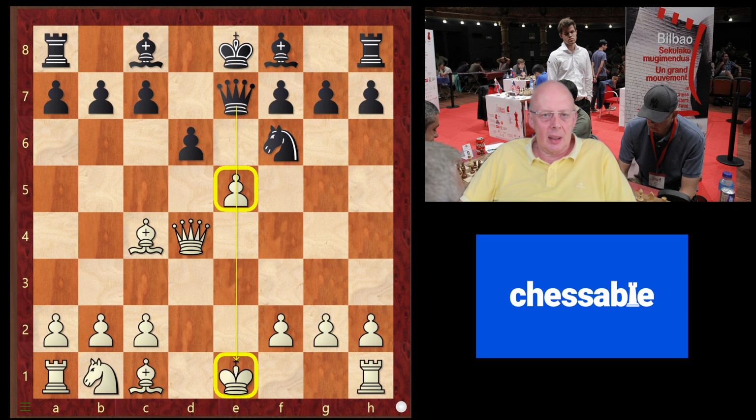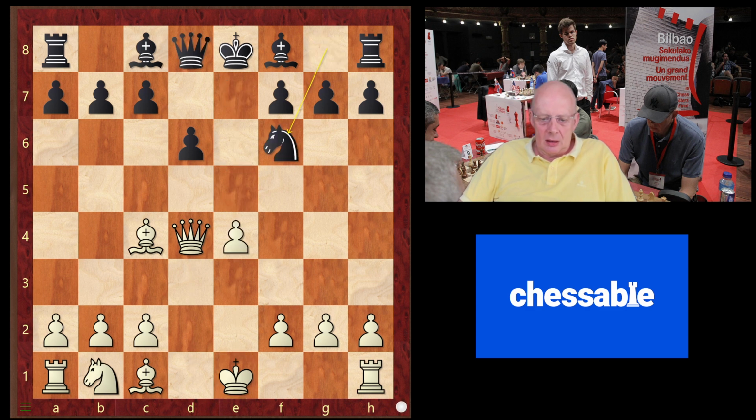With h6 castle, there's no pin on the e-file, and also no checks after we would take on d8 with bishop b4 check. So that is the reason why we continue knight c3. So let's just continue. The second thing is to say, okay, bishop e7.